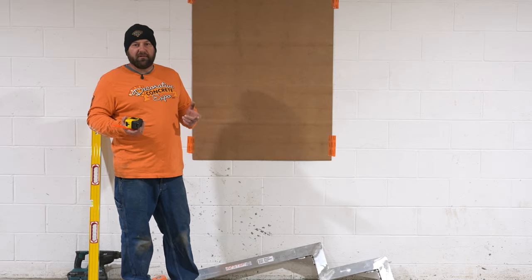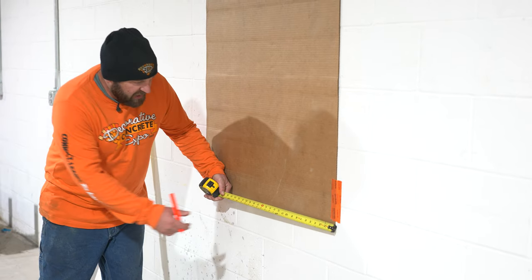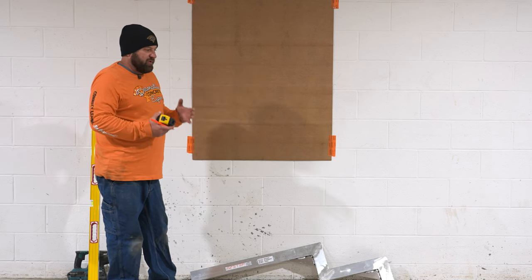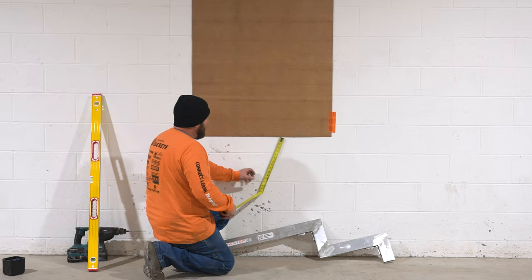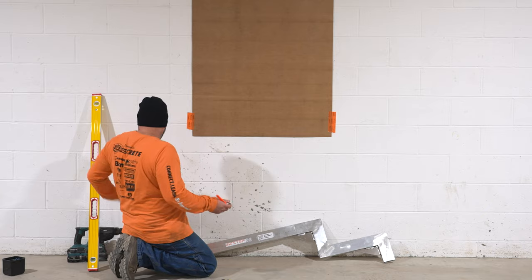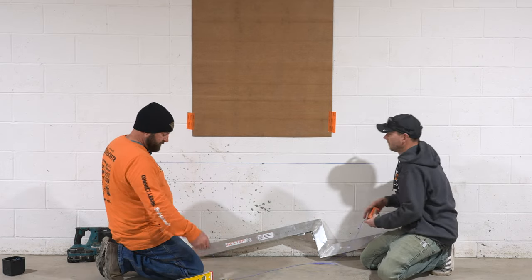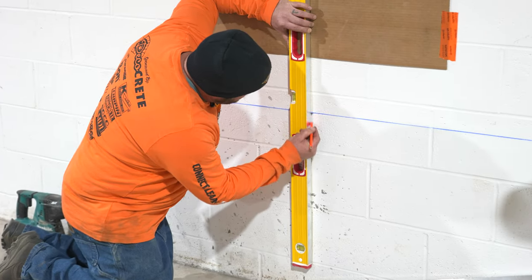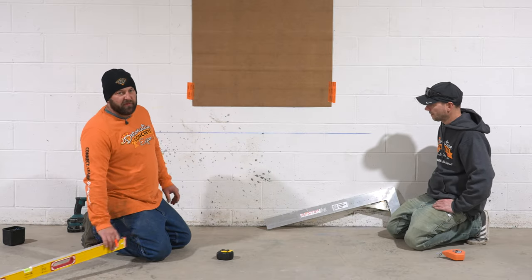The first thing I'm going to do is measure and find the center of the door. I've already had that marked here. For a three-foot door, I'm going to have a mark at 18 inches. Next I need to figure out where the top of my concrete is going to go. For this application, we're going to take a normal step down. Off the bottom of the door, I'm going to mark down seven and a half inches — that's the top of my concrete. Then I take a level and level down off that mark. So: top of the concrete and center of the door — those are the only two marks we need to set up this system. Only two things to measure and level.